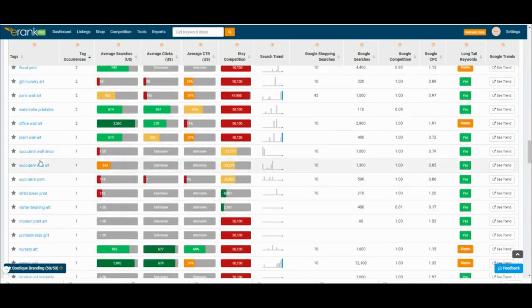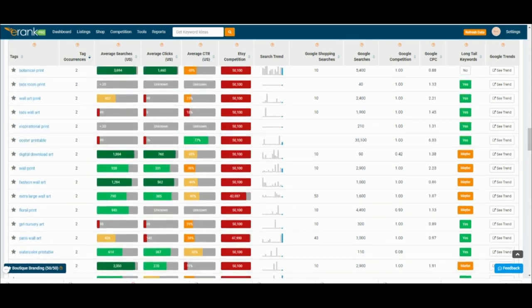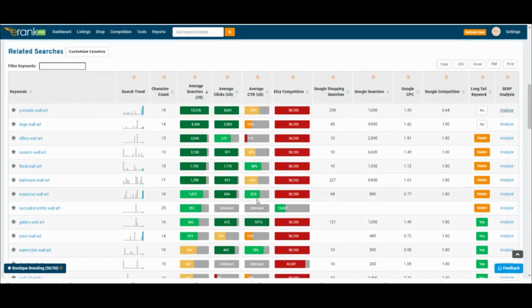Okay, so here's some succulent wall decor. It's not the greatest competition, but still better than red. So let's go back. I'm going to hit back. And let's look at one that's less popular. And let's go to succulent prints wall art and let's analyze this one.